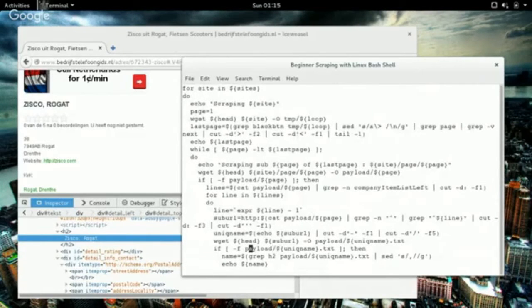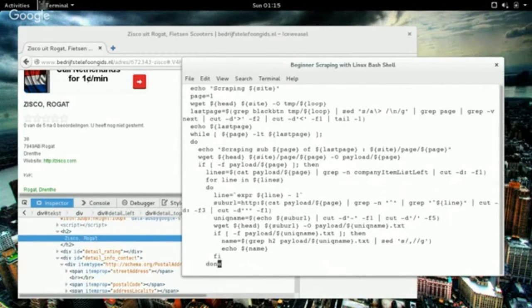Let's just line 25 to the arguments. Month.